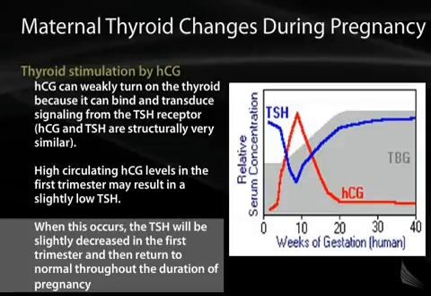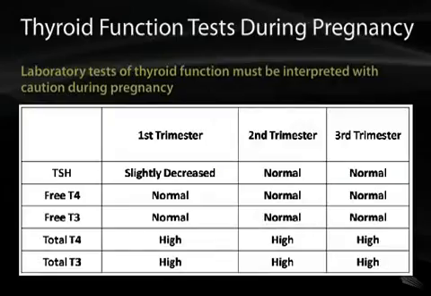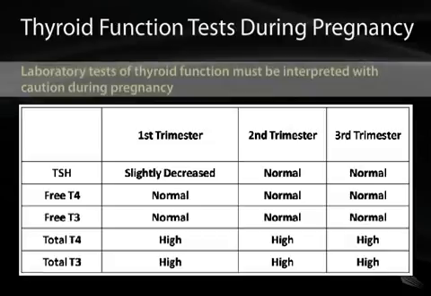So the only true measure in the first trimester would be to just get the free T4. Summarizes all of the tests that we should get, as well as the changes that happen as a result of pregnancy. Overall, it's important to recognize that laboratory tests of thyroid function should be interpreted with caution. So again, very specifically in the first trimester, the only thing that would be a true measure is the free T4. TSH will be slightly decreased, total T4 will be increased again because of an increase in TBG.